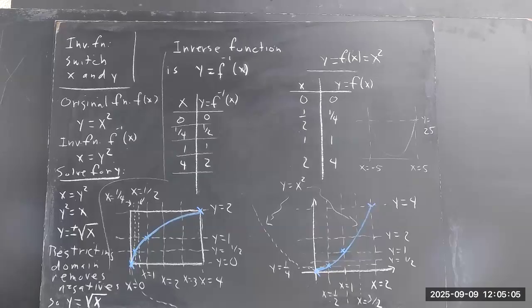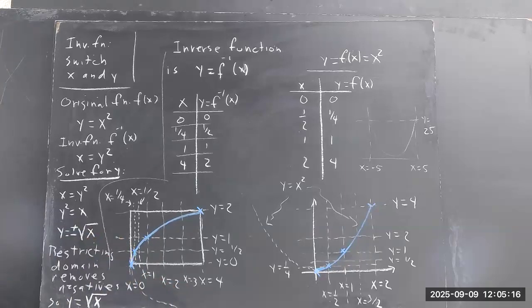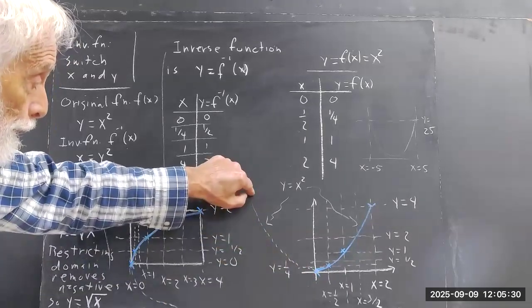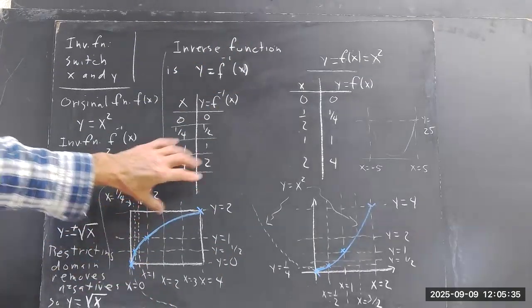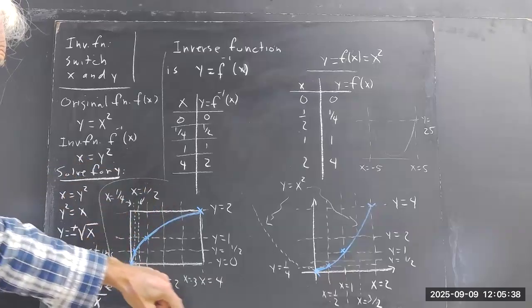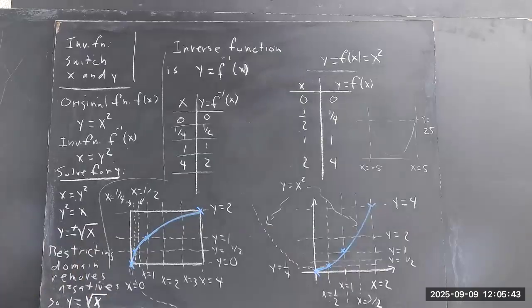the square root function was one of them, and it showed you the graph of the square root function. If you remember what the graph looks like, it looks like this. It doesn't have this part, because if it did, it wouldn't be a function, would it? And I think pretty much everybody did the homework and was able to identify what was a function and what wasn't. So you know that if I include the negative x values in the table, when I reverse the columns, I'm going to get this. I don't want to get this. I just want to get this. That's what the square root is.